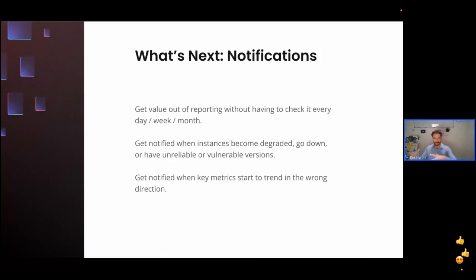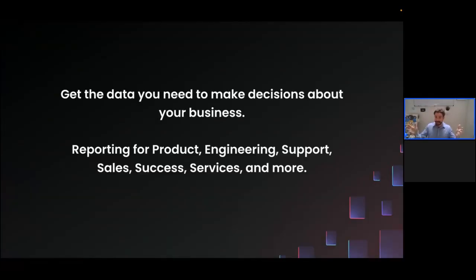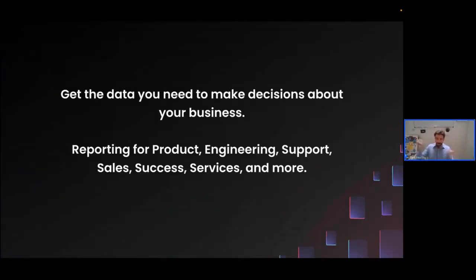So at the tactical level, subscribing to a set of instances and knowing when any of them go down or have unreliable or vulnerable versions. And then also getting notified at that more strategic level if your time to install is trending down for 3 weeks straight, maybe there's something you need to look into. But at the core, get the data you need to make decisions about your business for product, engineering, support, sales, success, services, more. We're really excited to be working on this stuff.